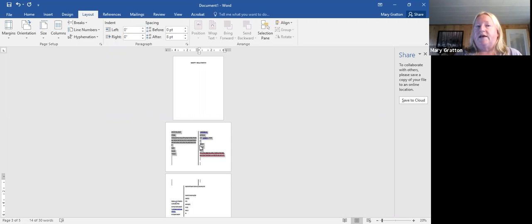And Publisher is a desktop graphic software program that you can make brochures, calendars, lots of different things, invitations and things like that. But you can also do them in Word. Publisher is a little bit more powerful, but Word still has the capability of doing it. So that is how you turn on the columns.